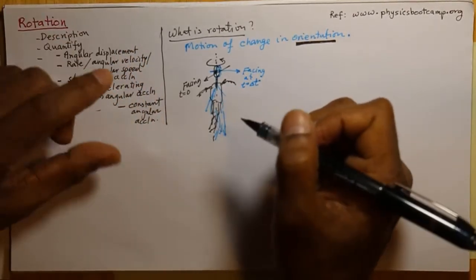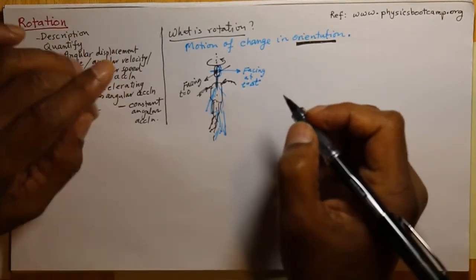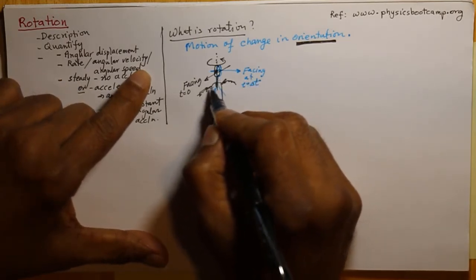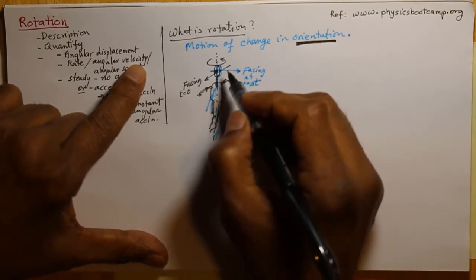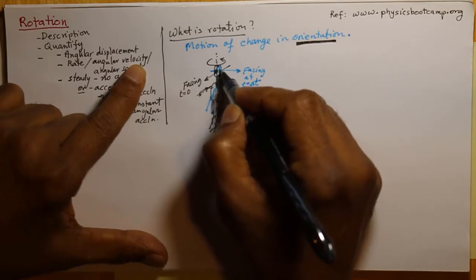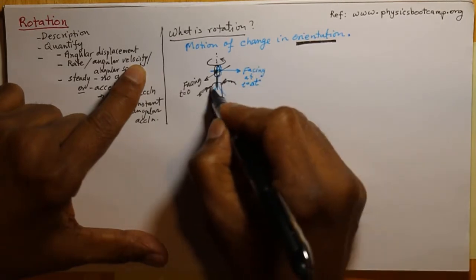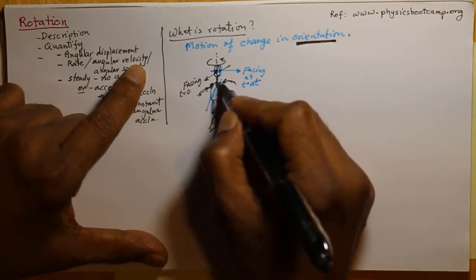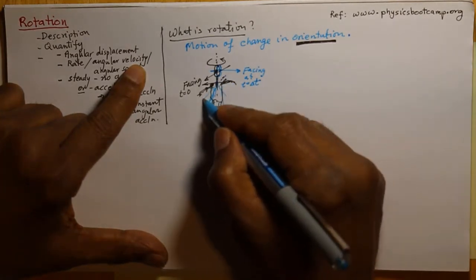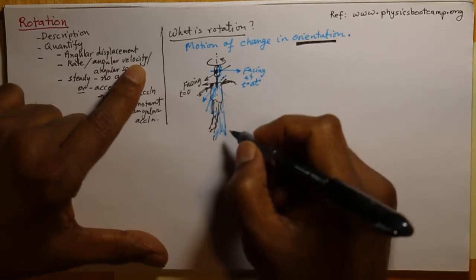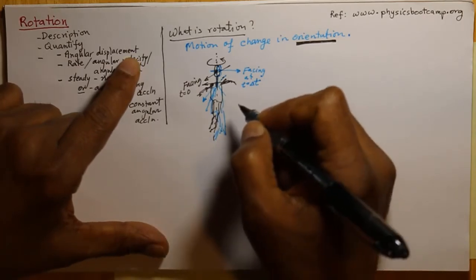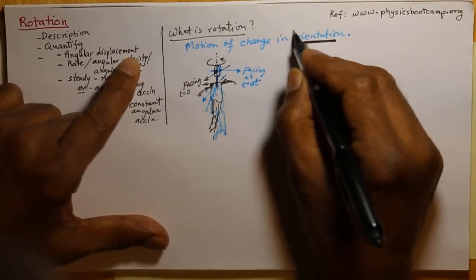So you can notice a couple of things in the dancer's rotation. I could tell the orientation from a point on the body. I could have used maybe the shoulder. You can say the shoulder is pointed that way, and then the shoulder is pointed that way over here. So any part of the body I could have used as a marker to indicate the orientation at that instant.